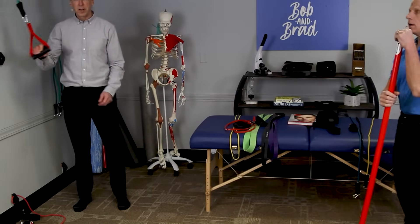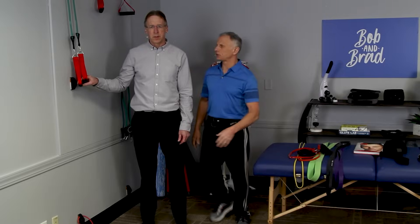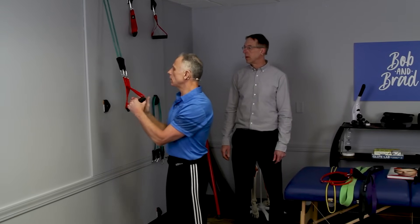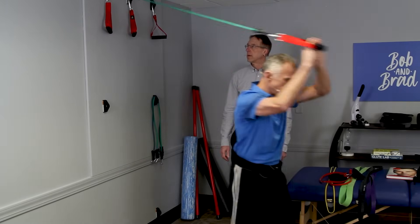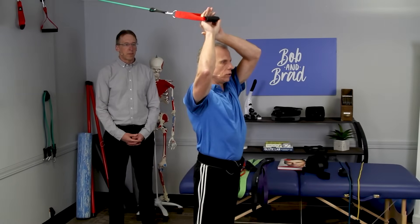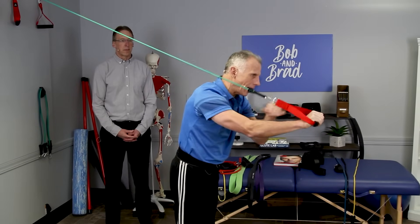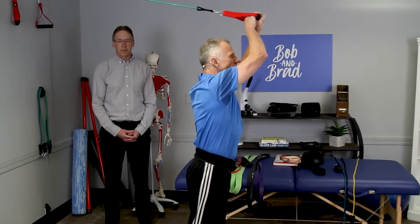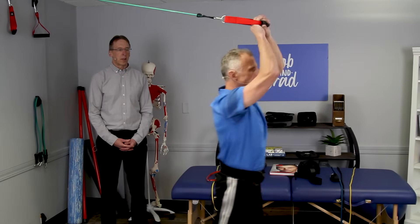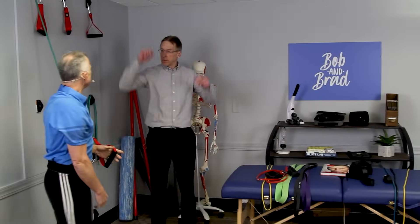For the overhead exercise, you can put the anchor up high or in the middle of the door. I like this one because it works the whole core in front and adds balance as well. Come forward, tighten the stomach muscles, and bow forward to the right so the band doesn't bump your head — that's the only reason you go right. Then the next rep go to the opposite side of the head. It's more of a postural exercise. Do 10 to 20 reps and you'll feel the core working, plus possibly the lats when pulling.